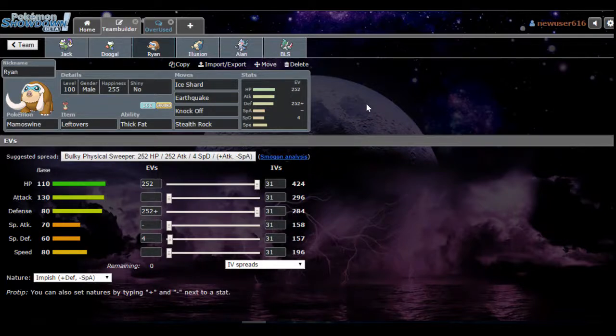So I'm rocking an interesting Mamoswine set. I'm rocking Ice Shard, Earthquake, Knock Off, Stealth Rock, with Leftovers, max HP, max Defense. Now this is mainly for Zygarde 10%. Zygarde 10% is actually a pretty big threat to me, and looking at this team, I figured that max Defense Mamoswine is probably going to be my best bet versus that. Knock Off obviously helps me hit Bronzong a lot better, and yeah, Leftovers for recovery, of course.